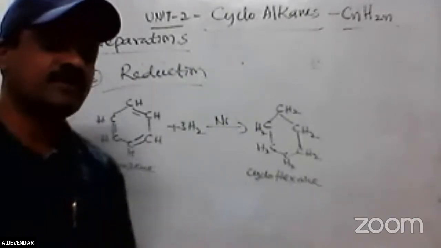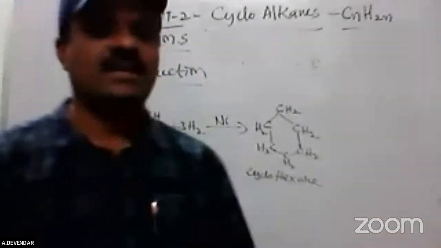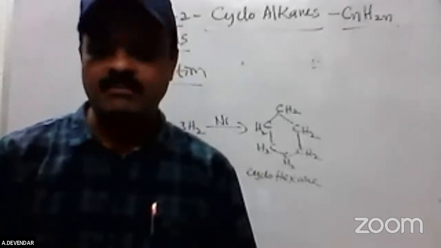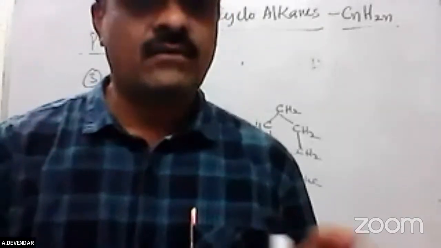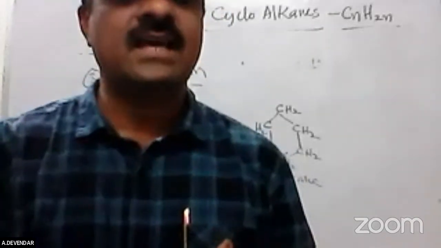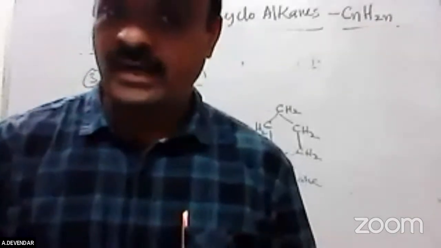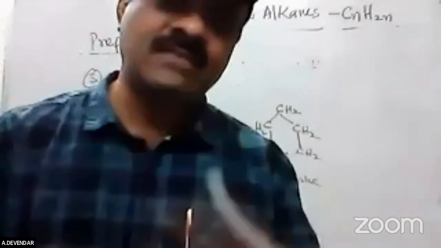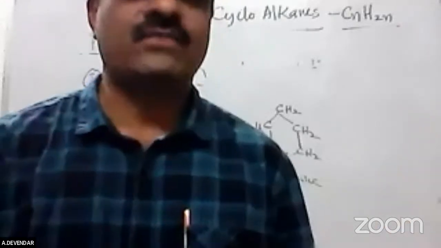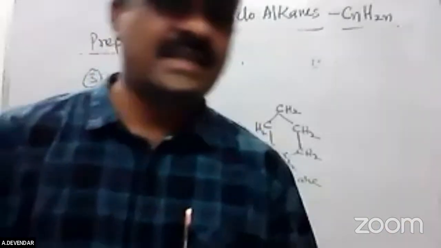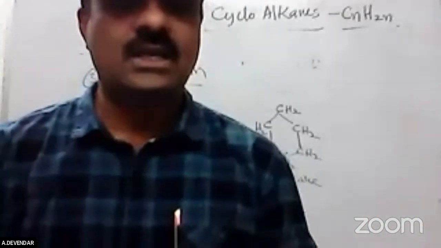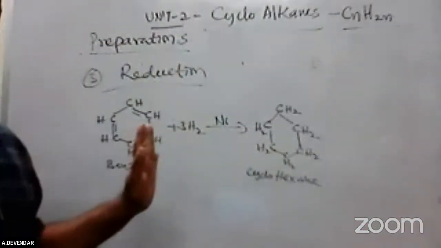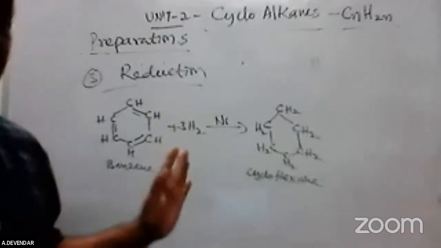But in the Freund's method, you can prepare any of the cycloalkanes. These are the 3 important methods of preparation of cycloalkanes. In the examination, these 3 are enough: Freund, Pulkins method, and the last one, the reduction process. In your book, whatever manual is given, please leave it all. You can get confused, so many reactions are there, there's a mechanism like that. You cannot read it all properly. Okay, this is enough for your examination point of view for the preparations of cycloalkanes.